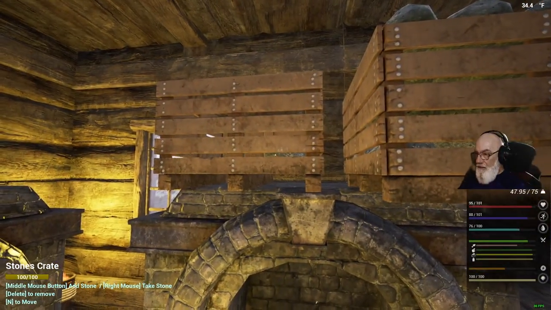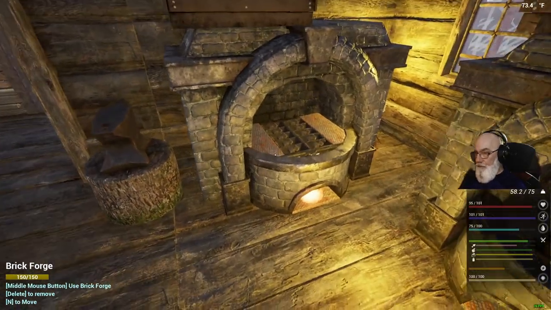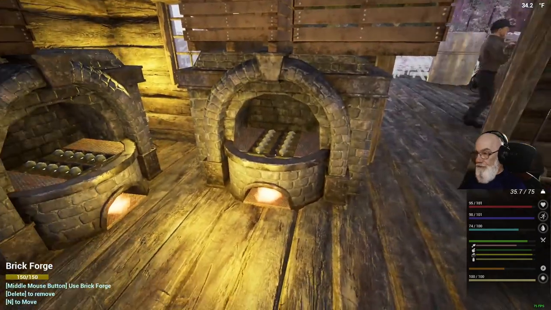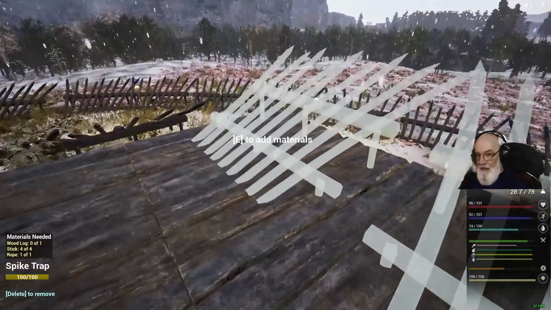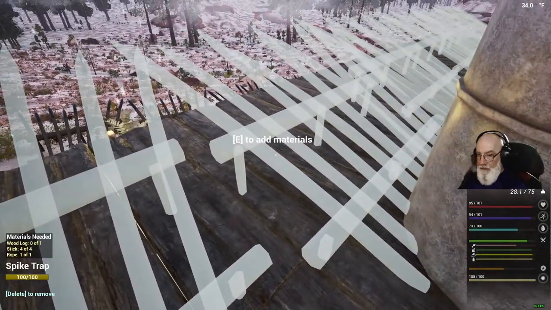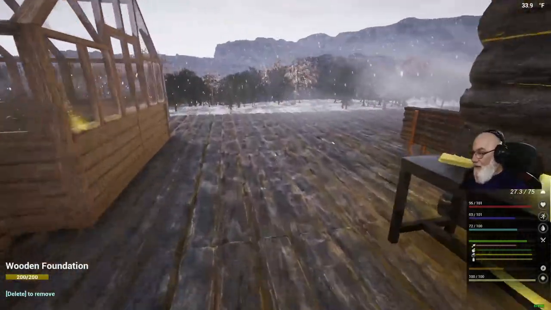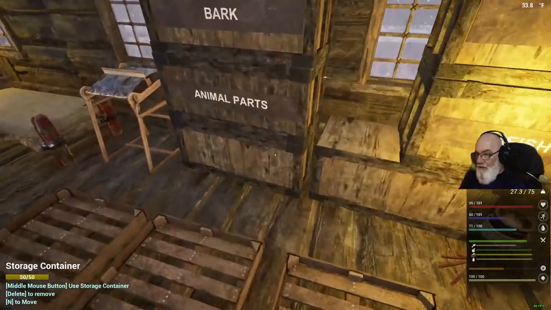Let's turn these over. Okay, let's finish with these. All we need is logs for them, and then upgrade them with the fragments. So that'll take probably 1.5 parts full.